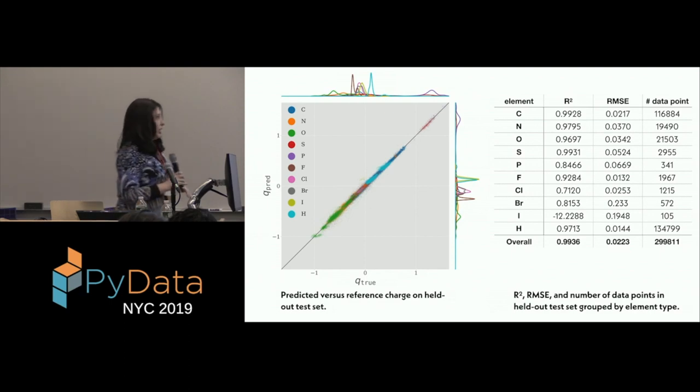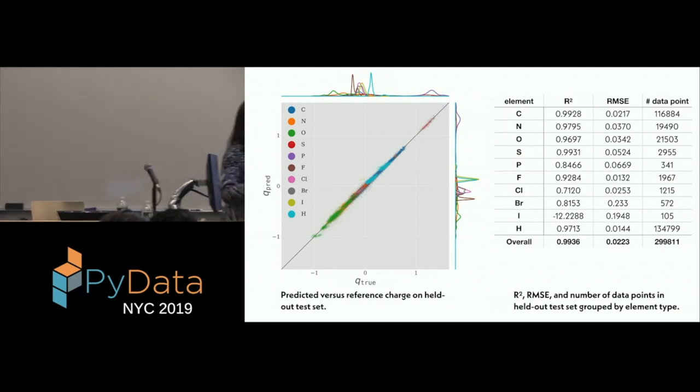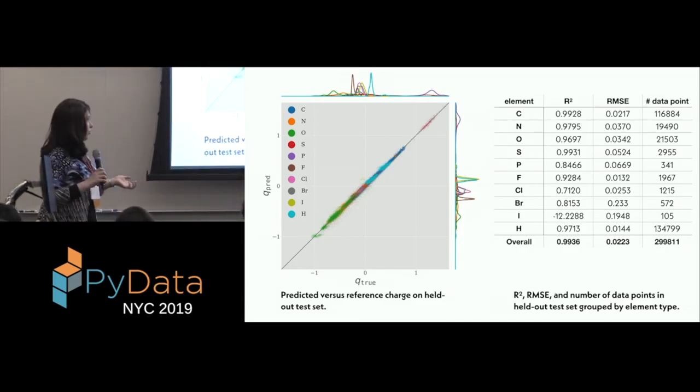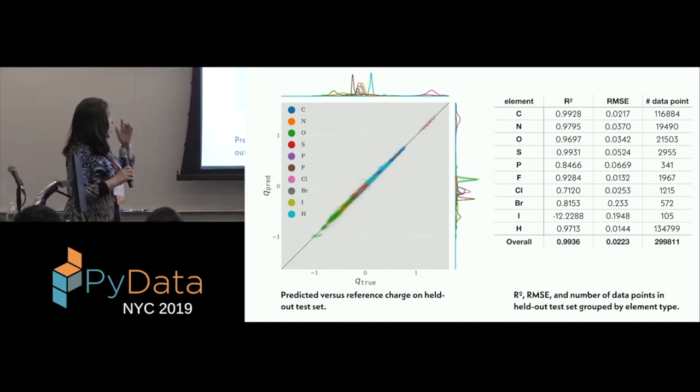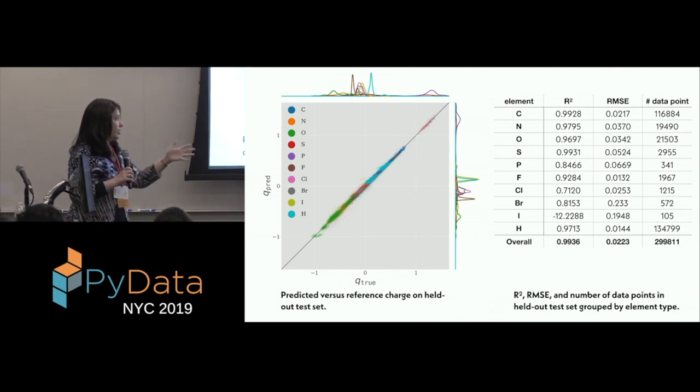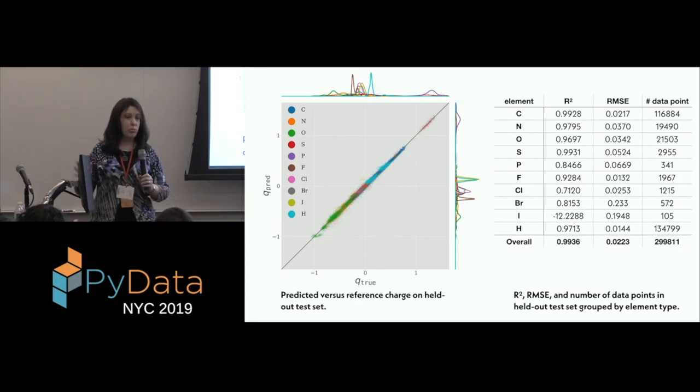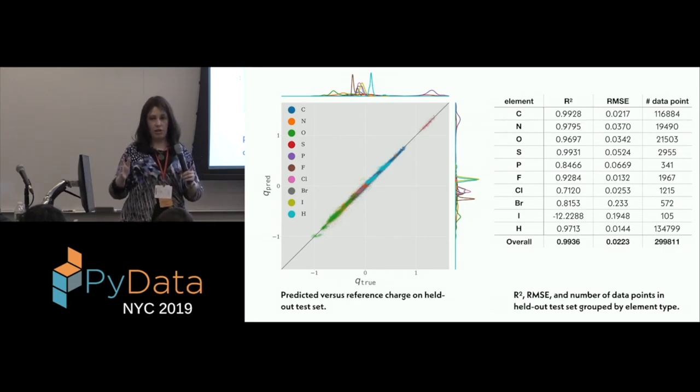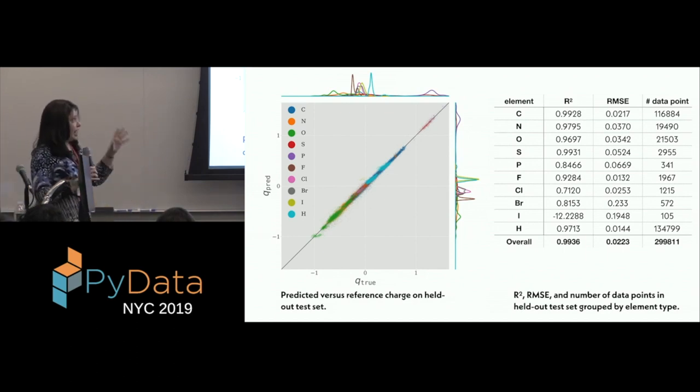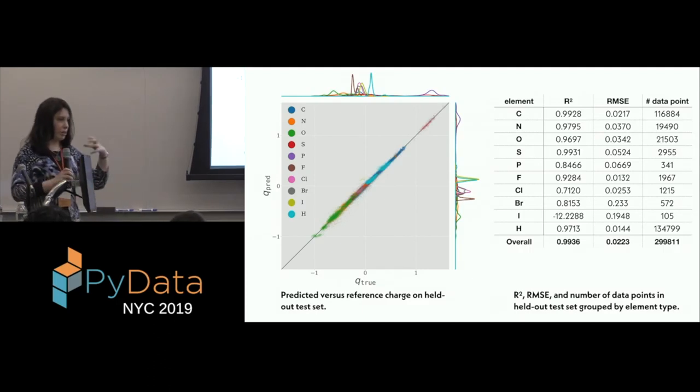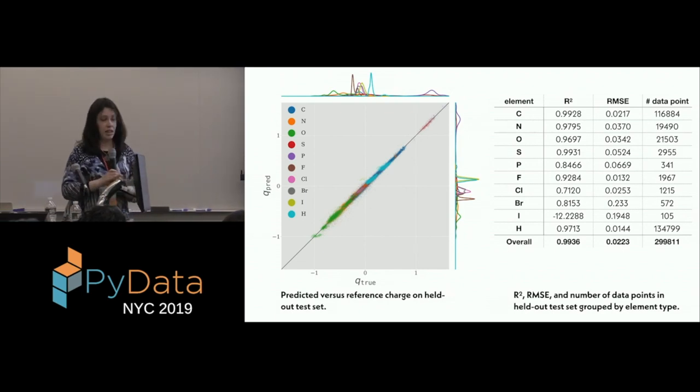So we predict the E and the S as an intermediate prediction. And then we optimize for the Qs for the partial charges this way. And here what we're showing is some of the results. So here we tested 350,000 molecules from GDB. And what we're showing is on the x-axis, you have the reference charges coming from quantum mechanics and the predicted charges from our graph net. And we have an RMSE, which is around 0.02, which is pretty close to what the RMSE is from current higher level of quantum mechanics calculations and some of the lower semi-empirical methods. Now, what's also interesting to note is that we color coded the data point with different elements. And this is showing that they're all clustering together, which is showing that the graph net is learning something about the chemical, the different elements in the molecule.